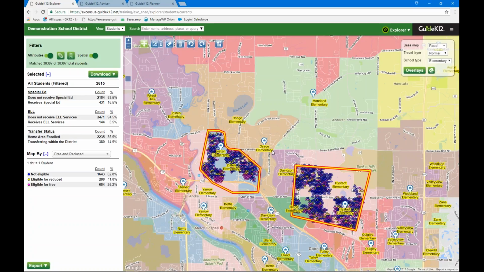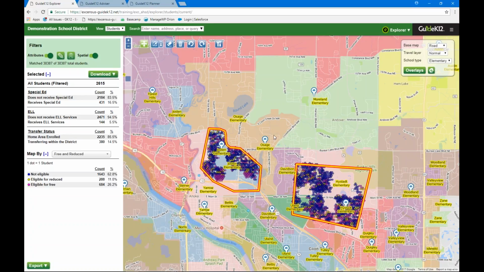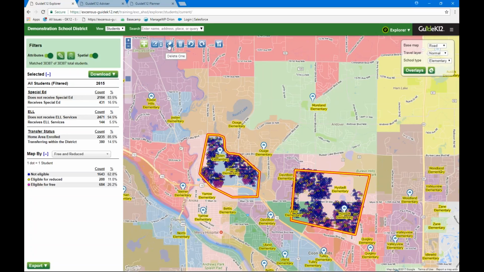Okay, so that's your basic drawing polygon tool and some of the new tools that we've added to manage shapes on the screen. Let's take a look at what else has changed from a drawing perspective and what has stayed the same. Some of you, I'm sure, have used the advanced tools where you could use the features in the map to select students.